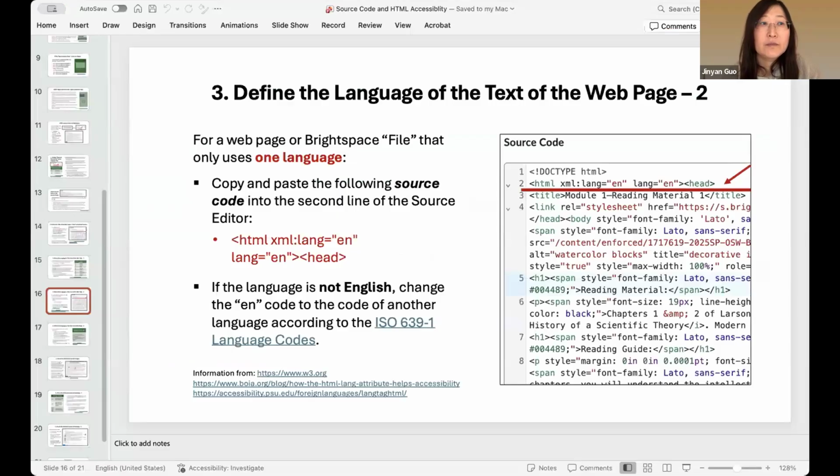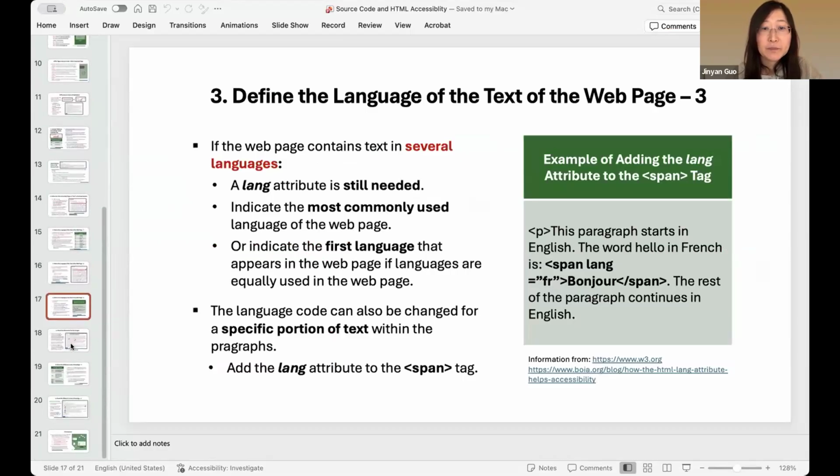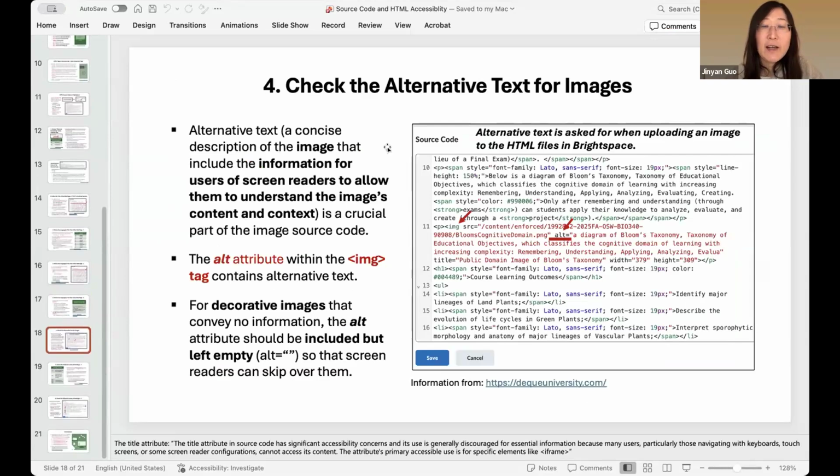Okay, let me share the screen. So now we know how to define the title and how to define the language. I have two other ways. The next is to check alternative text for the image.